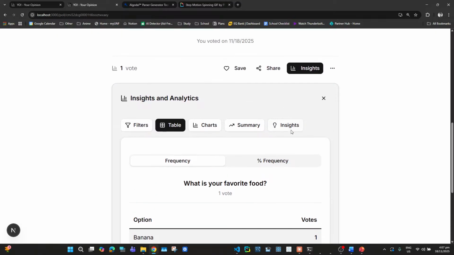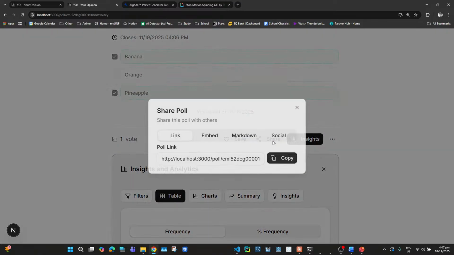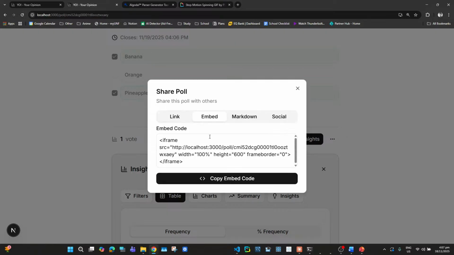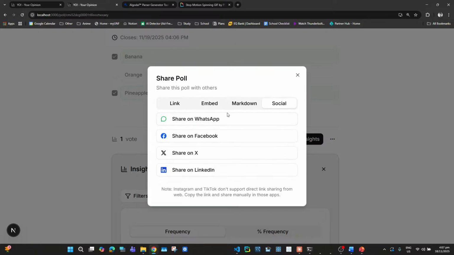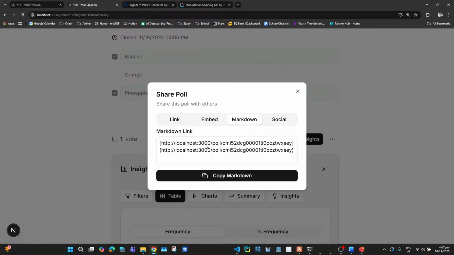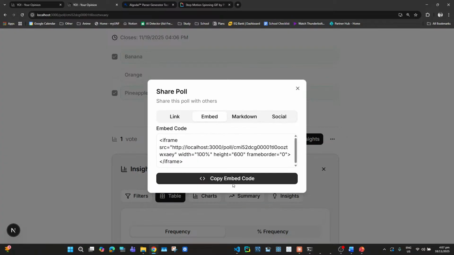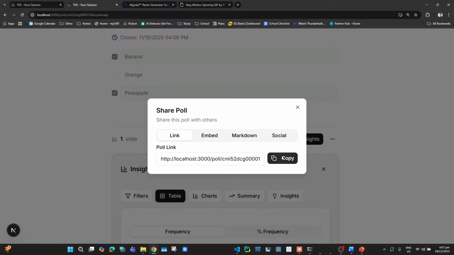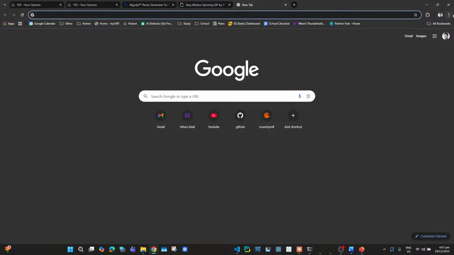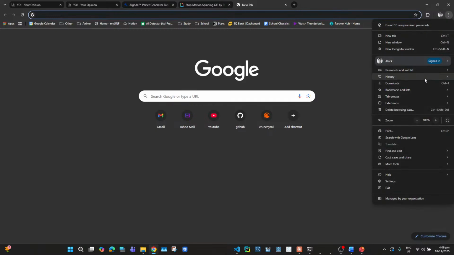And now what I can do is I can share, and I can share this anywhere. I can share it on my socials like WhatsApp, Facebook, X, and you have a markdown version, you have an embedded version, and you just have a link version, right? And you can share this link with anyone.